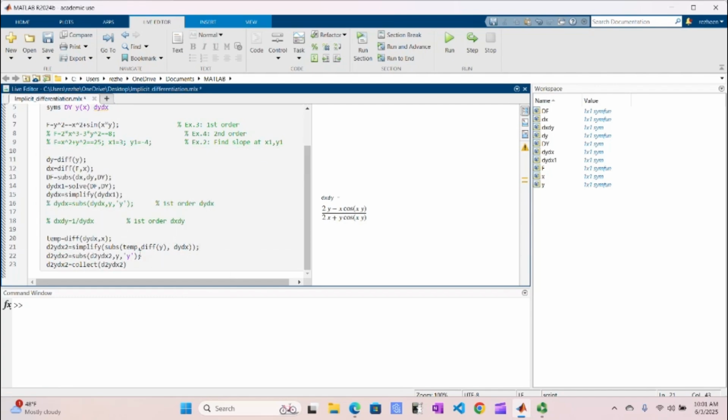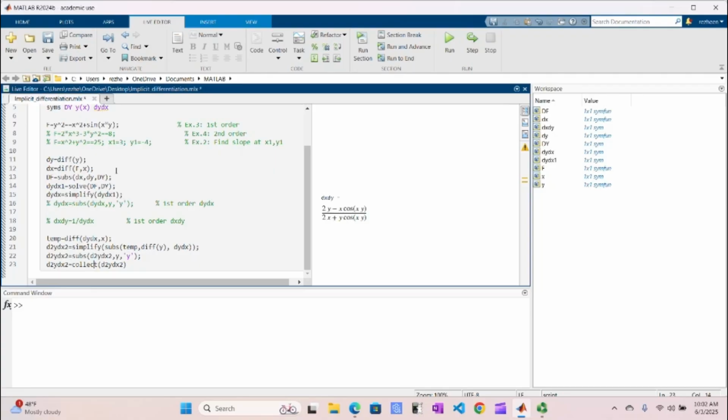All right, let's see what we're going to get. First of all, let me explain. I created a temp variable to store dy/dx, and we're going to differentiate dy/dx with respect to x, and then I simplify and substitute into the temp dy/dx. Then we substitute y into y of x to make it look prettier, and then lastly we collect terms. This will simplify things for us to make it look like the book.